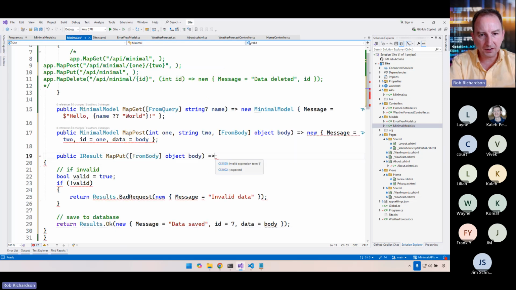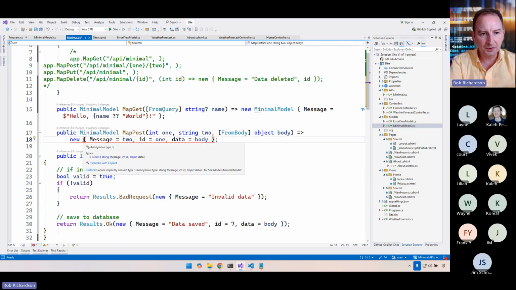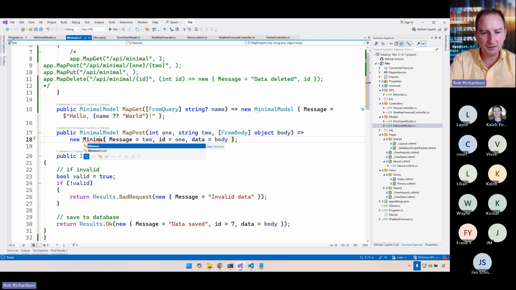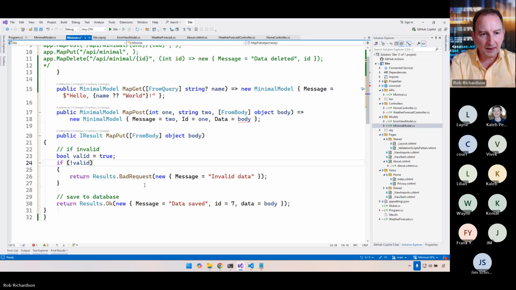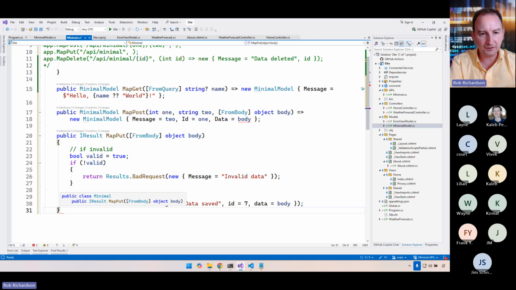It's no longer lambda. Oh, yeah, let's return a new minimal model and ID and data. And here's our map put. That looks good.